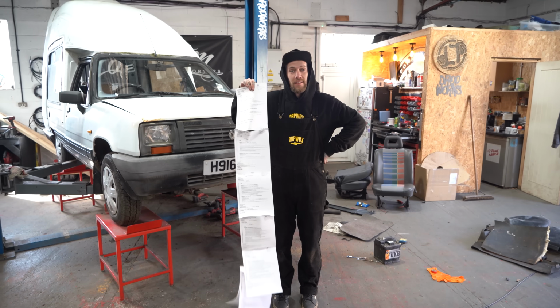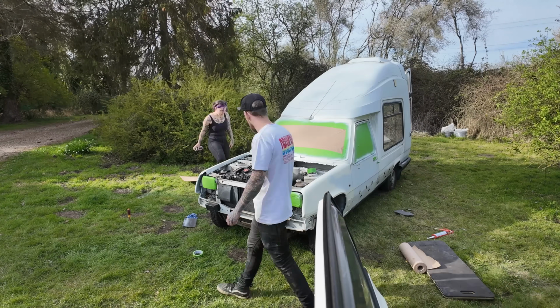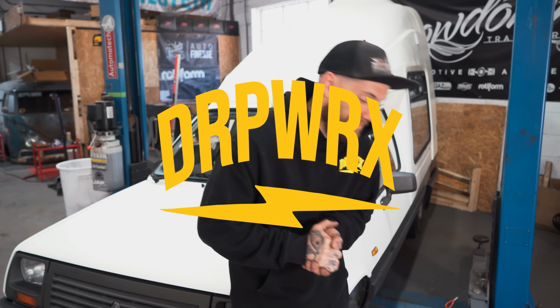Since my girlfriend brought me this camper van, we have MOT'd it, which took a lot of welding. We have given it a fancy paint job, although cheap. And now you're probably thinking, we're going to go and enjoy it. Wrong! We're going to lower it so it's undrivable. So let's get into it.